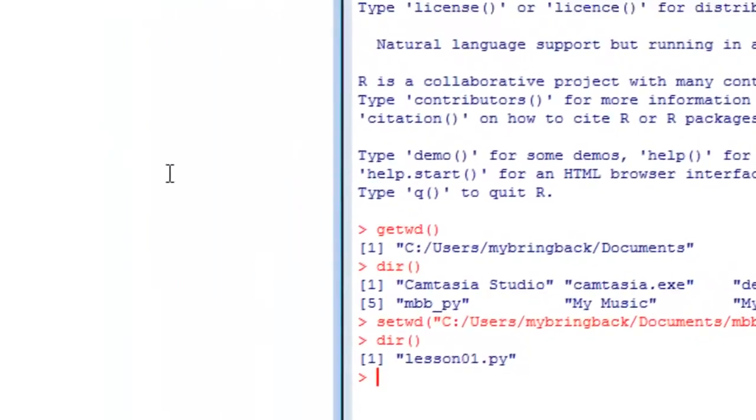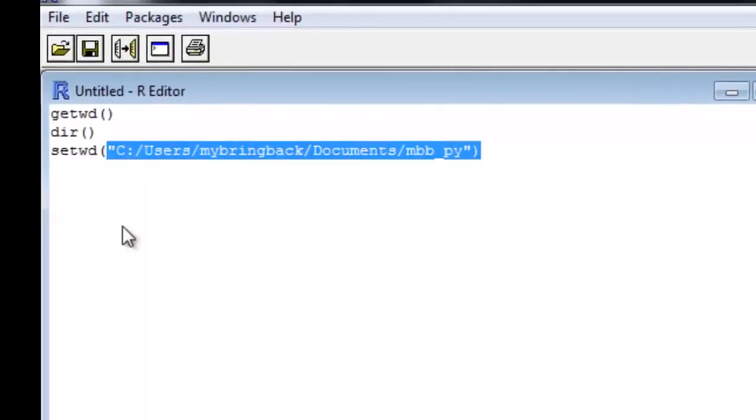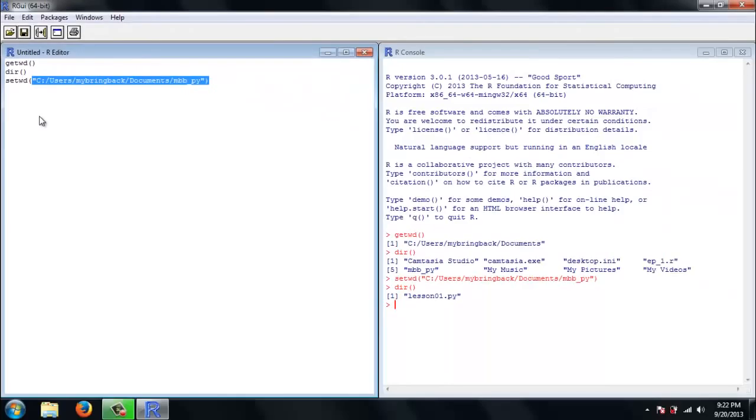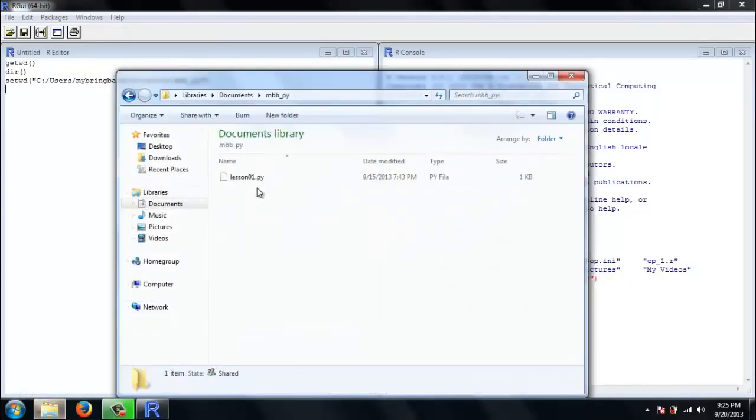Now I want you to pay attention real quickly here to the paths used, and you'll see they all have forward slashes. This is basic to every operating system except for Windows. The backslashes are often reserved for special characters, new lines and tabs and stuff like that. Windows uses backslashes in its file structure, but when you're in R, make sure to always use forward slashes. A point where you're often going to run into problems with backslashes and forward slashes is if you try to copy a directory path out of Windows Explorer.